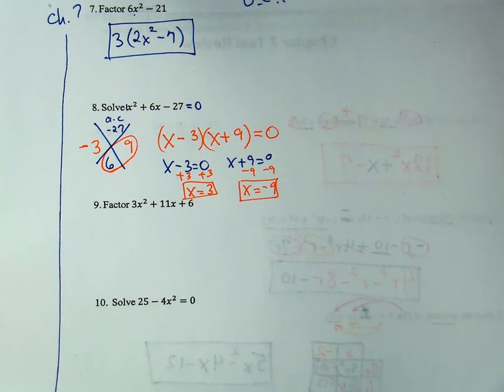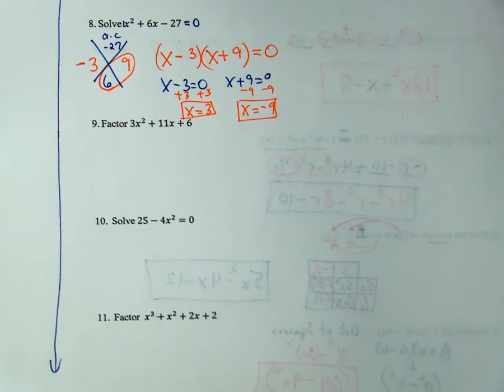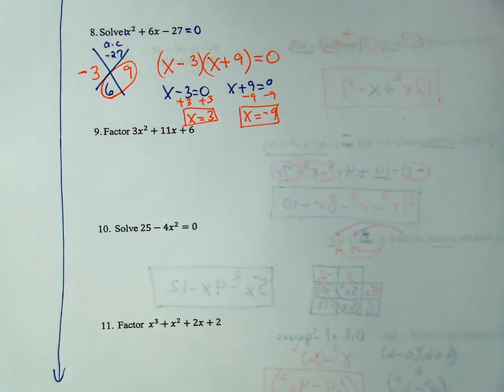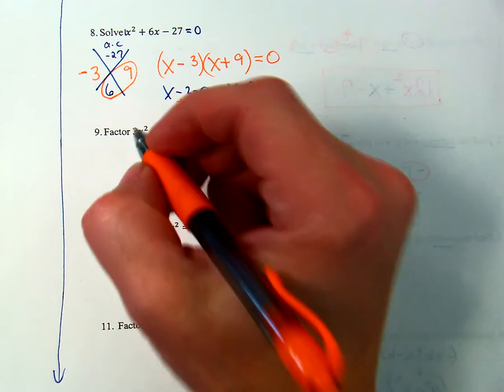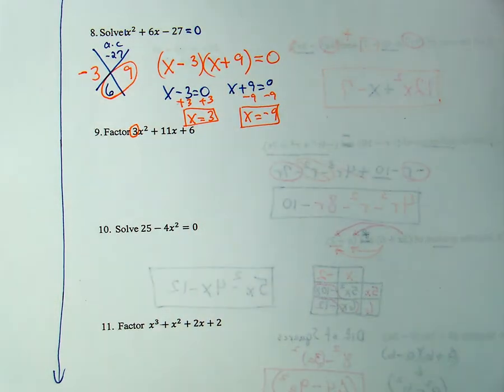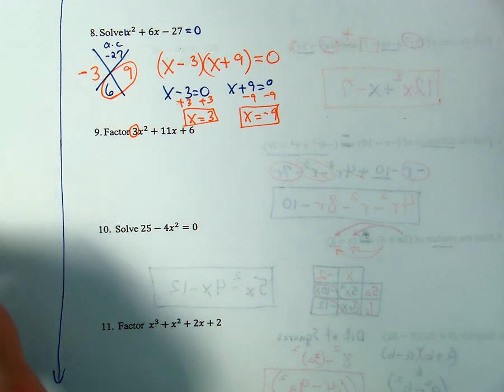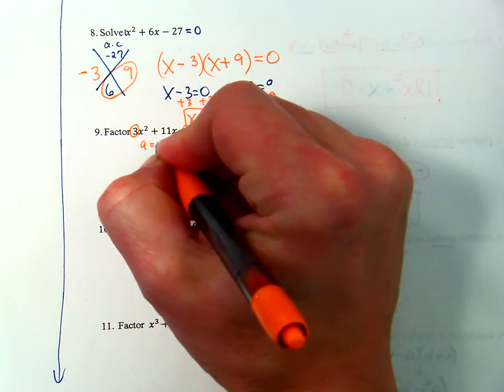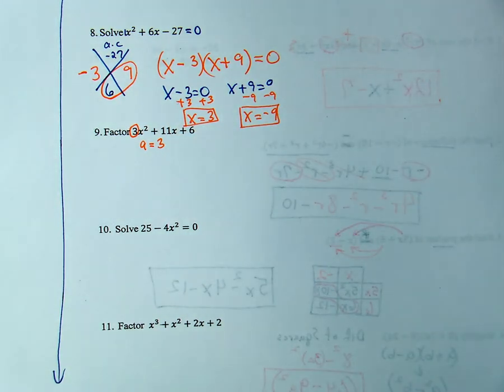Oh, and they had to go off and add one of these problems in here just to make us sweat a little bit. And that is that we have something other than a 1 in front of the first term. So my a value is 3. I like to write it down so I don't forget later to put that factor over a whenever I'm writing out my products.